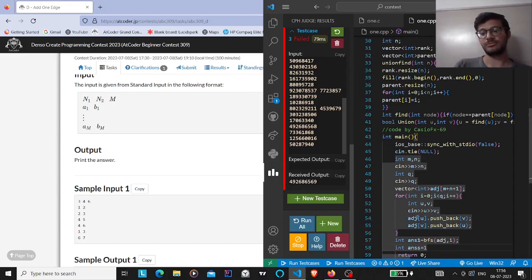Answer two will be equals to 1 plus BFS of adjacency, comma 1, and this should be equals to m plus n.